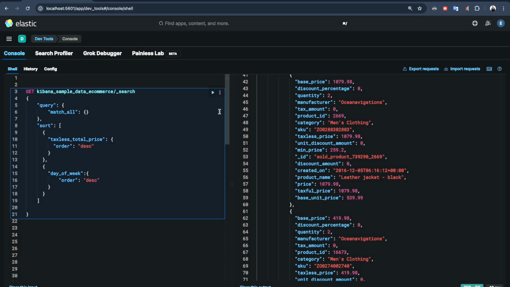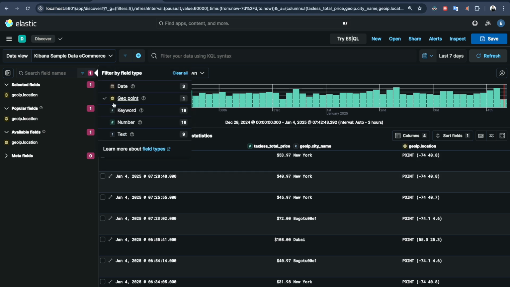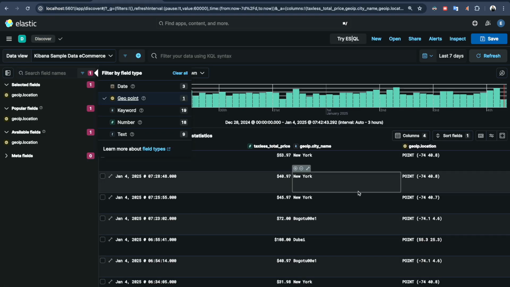All right, now another example. Here we have geoip location. If you search on the geo points, you're going to see this field. Now let's say we want to sort the result based on the nearest point to our geoip.